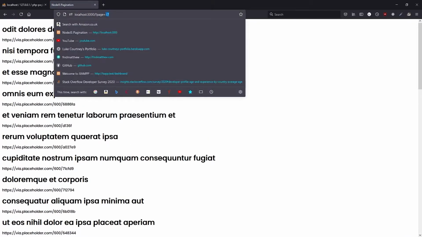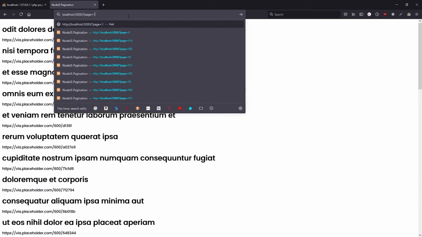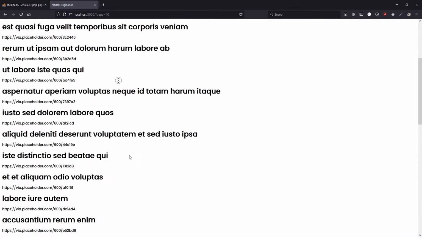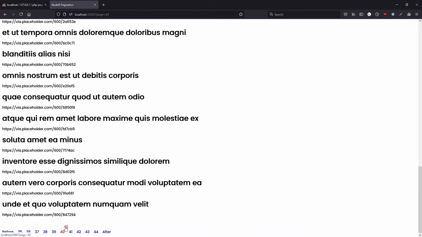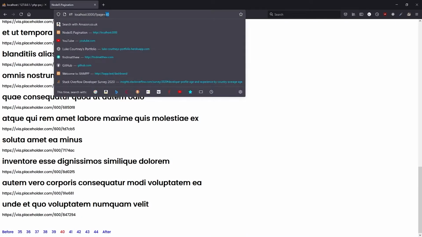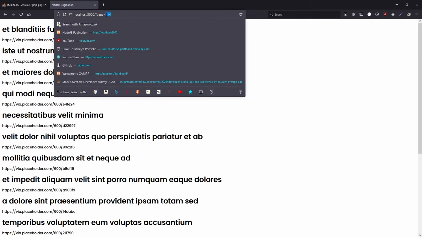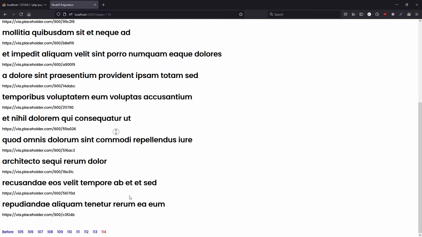And the way the pages are progressed is actually due to this page query parameter in the URL. That means that we can go to a specific page if we just type in a value. So for example 40, this will take us to page 40, as you could see by the red highlighting. And if you go to a page which exceeds the maximum page, so we just typed in 200, but it automatically redirected us to the last page, and that's 114.